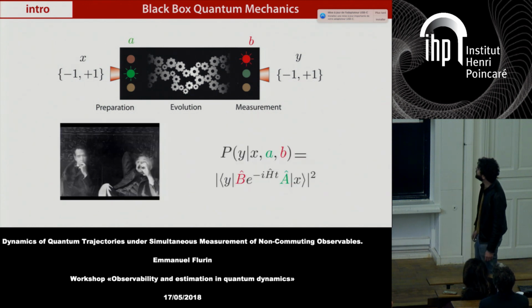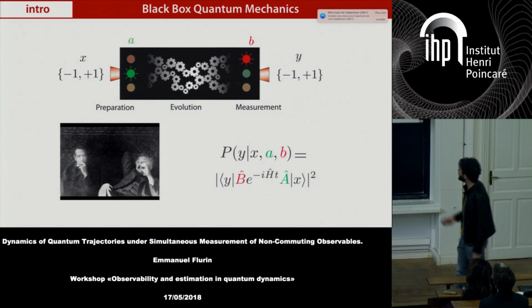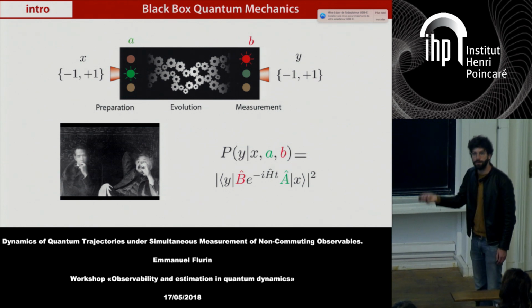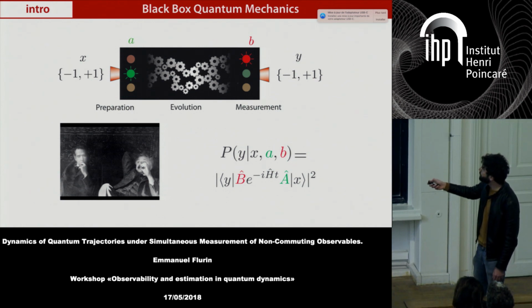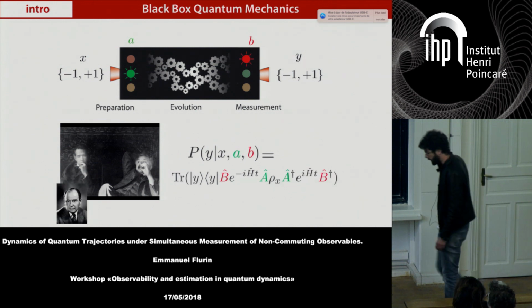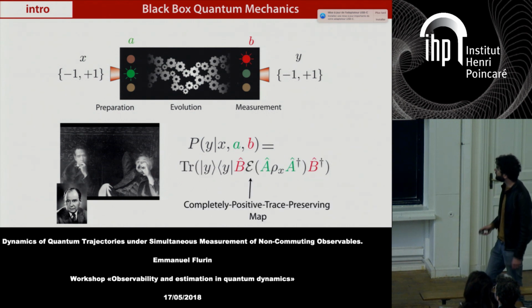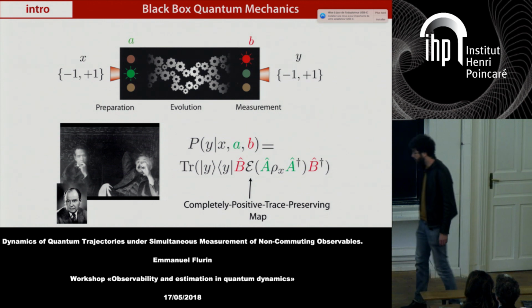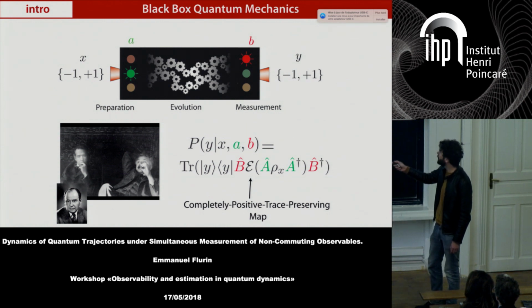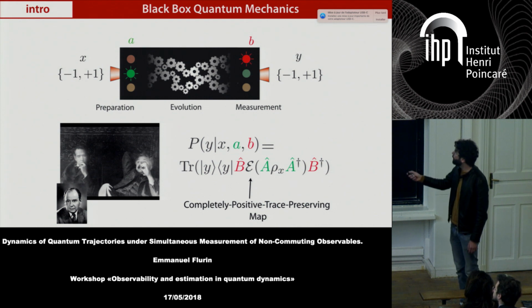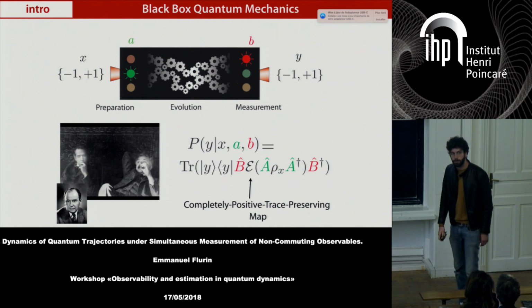If you want to do that, you usually have a state in a Hilbert space. You apply unitary operators to it and a Hamiltonian evolution, and you use the Born rule in order to extract this probability distribution. That's for the ideal case, but if you want to deal with a statistical mixture in your system, you use the density matrix formalism, with the trace, and you know that very well. Now, if you want to deal with decoherence, for instance, then you need to move your Hamiltonian evolution into a completely positive trace-preserving map. For an experimentalist, this can be a little tough to handle.